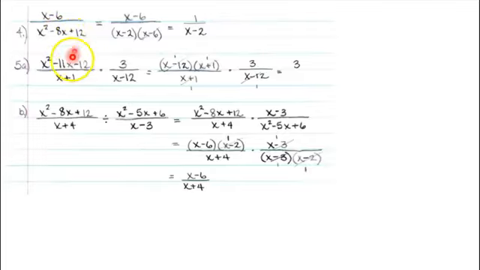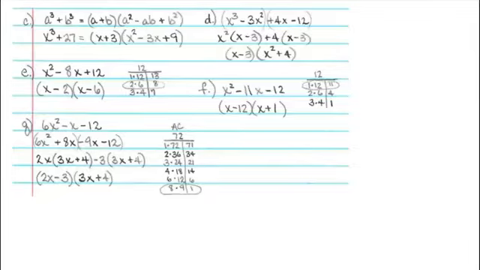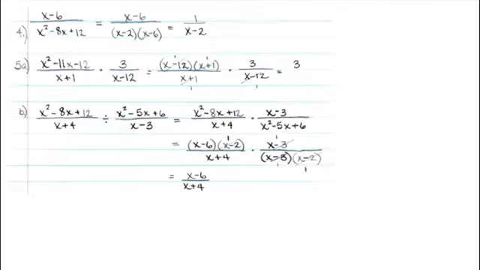So I've tried to use the same problems here that you were using just a moment ago over here, since you've already taken the time to factor those. So we already know that this factors down to x minus 2 times x minus 6. So remember, you can cancel things that are being multiplied, not things that are being added. So since these were being multiplied, I canceled my x minus 6's. So I was left with 1 in the top and the x minus 2 in the bottom.